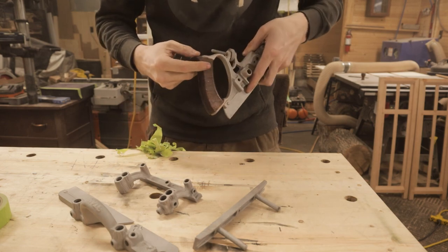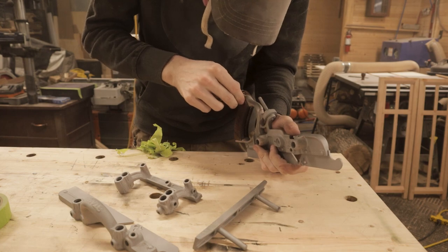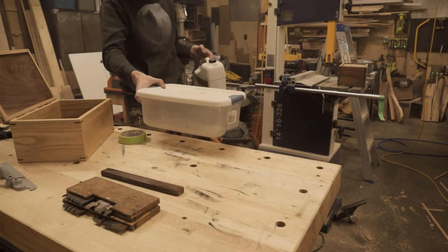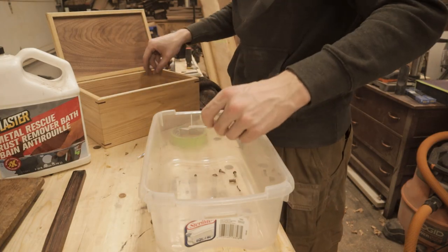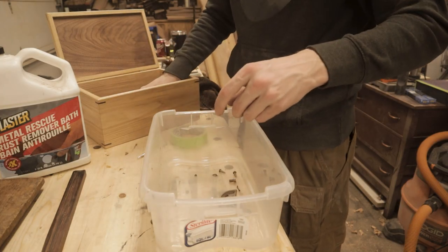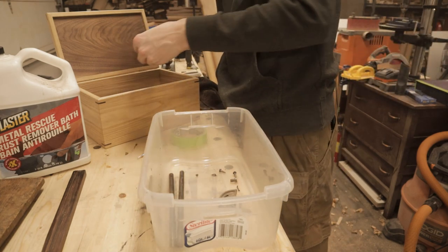So I went through, sandblasted all of our components to get them down to their raw steel. And I made sure to protect the rosewood handle on the main body just with some painter's tape. With the rest of our components, there's just a little bit of rust buildup on them, so I'm going to put them in this rust removing bath, just to eat away a little bit of that rust so that they are ready to go when we want to finish cleaning them up and put them on the final plane.